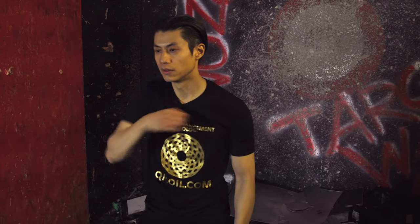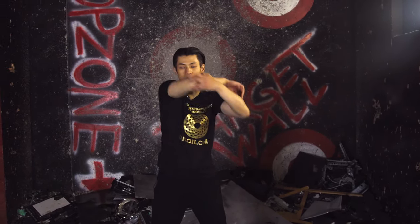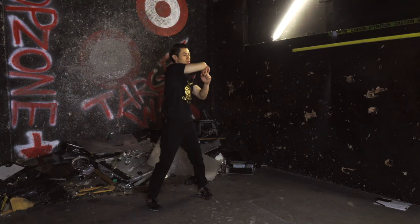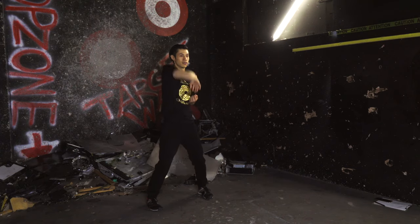So just one elbow. When you reset, just bring the fist back to here. This one arm. So you see the elbow, the actual elbow is making a big circle. Making a big circle. Watch the elbow. And do not rotate your body. Just keep straight, just keep square in front of you.